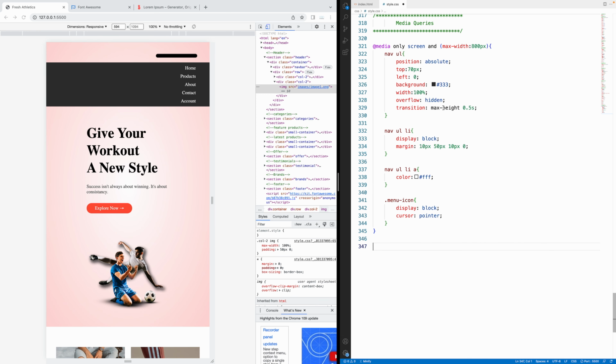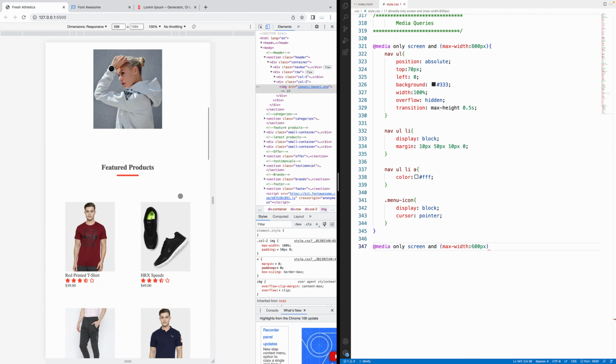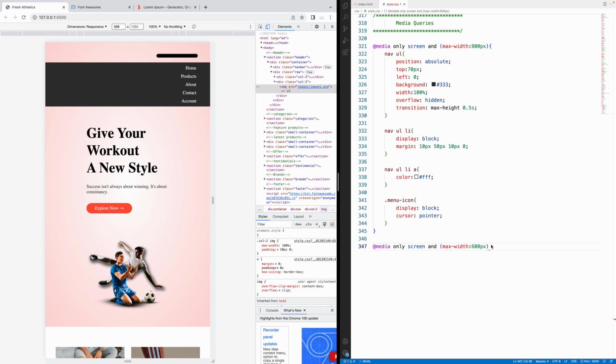We can copy this, paste, and keep the max, but we'll go 600 this time. So we'll look at what it looks like when it's below 600. Good. And now put your curly braces in there.